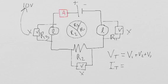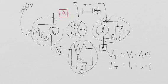So if I wanted to put my ammeter here and get a reading between the power supply and the first resistor, this would be my I1. It's equal to I1, which is equal, if I put my ammeter over here and got a reading between resistor 1 and resistor 2, to I2. And if I move my ammeter to over here, it's still going to give me the same reading. So the current intensity in a series circuit does not change. It's the same anywhere you put it in the circuit. The only thing that changes is the voltage that's associated with each of these resistors. And their sum equals the total voltage coming out of the power supply.